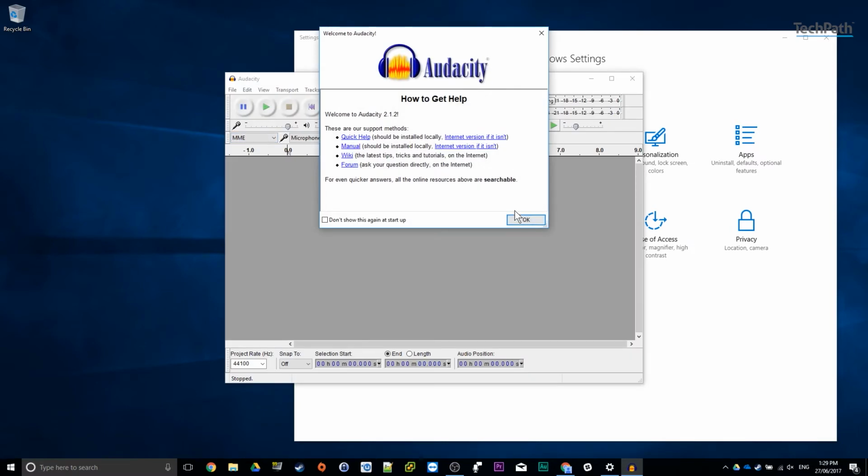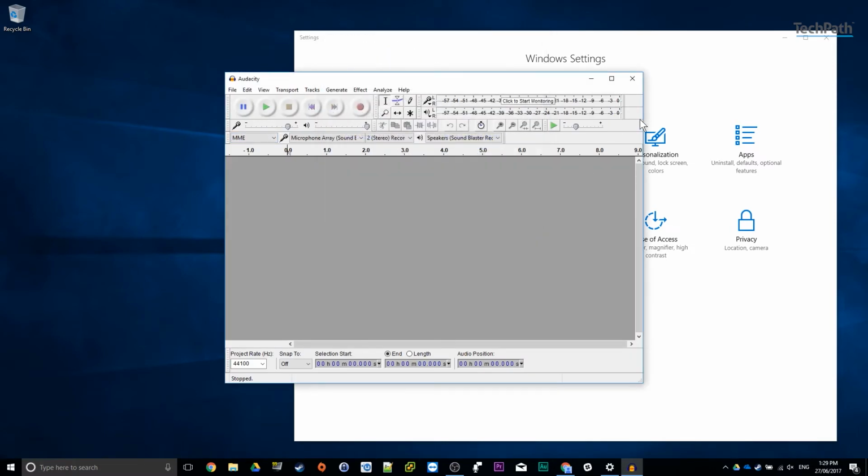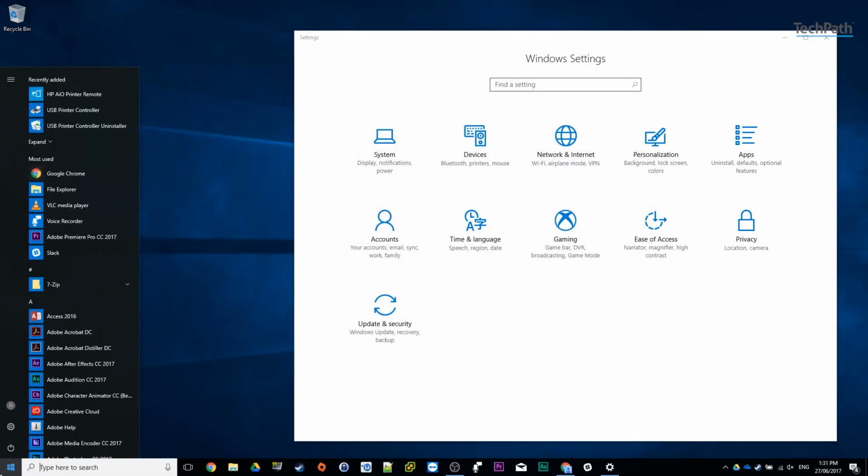And that's the basic functionality to open apps, but the search is not limited to that. So if you also notice here, the settings app is open in the background, and I'm just going to go ahead and open a setting within that menu by searching in the search bar. It's worth noting you don't need to have the settings app open for this to work. It does search everything within the settings app.